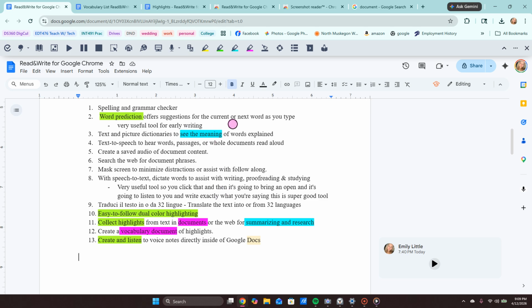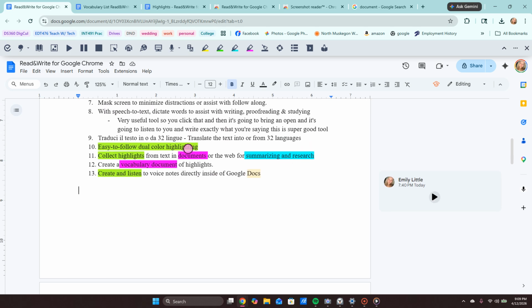And then one of my favorite tools on this application, specifically for creating documents for students or assignments for students online, is the voice note application. So you can create and listen to voice notes directly inside of Google Docs. I highlight a word or a sentence, and then you record a little voice note and it's off to the side in the comments. This could be a super useful tool for early and developing readers to access grade level content.